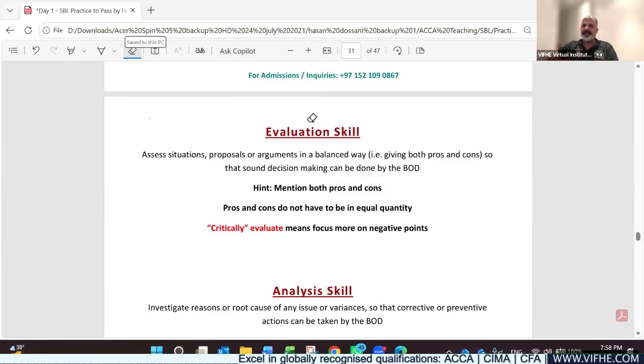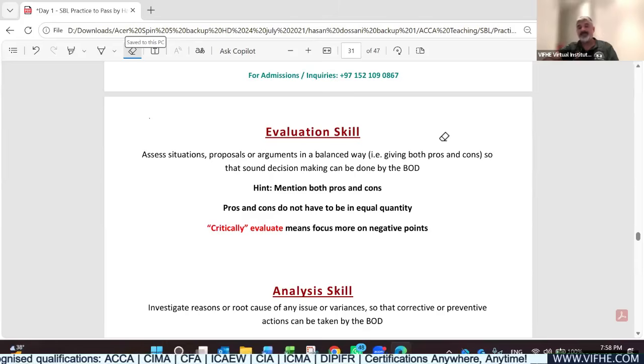All my paid students, you are aware of this, right? It all depends on the information available in the scenario. If you are supposed to write 10 points, how many positive, how many negative? Don't know. It all depends on the exhibit. What kind of information is there? Because we always follow the exhibits to draft our points, right?